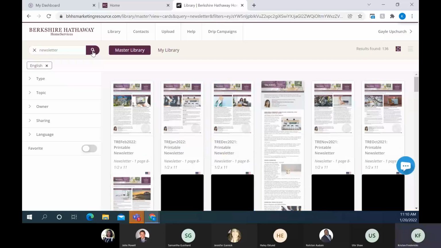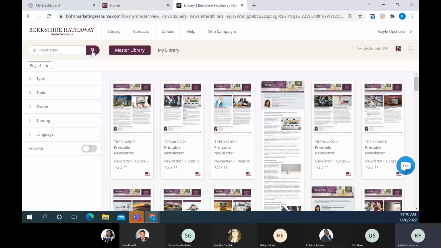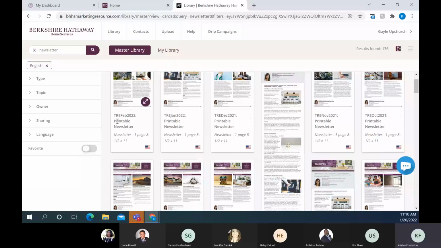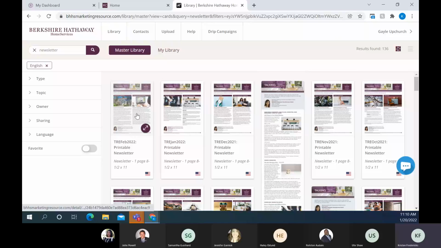And it's going to bring up all the newsletters in the system. I use this category because I want to show you the difference between a printable item and an emailable item. You'll notice on here that they've really put it into the title that this is the talking points, or these little articles that are available for February of 2022. This is a printable newsletter. If we were to go ahead and build this out and create it and then try to send it as an e-card, it wouldn't work, because it's not emailable. It's a printable newsletter.